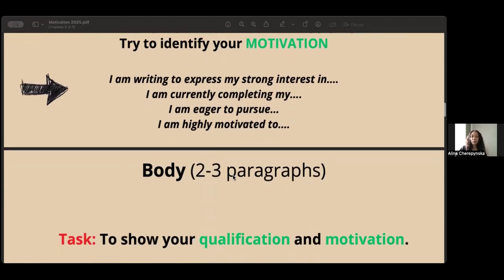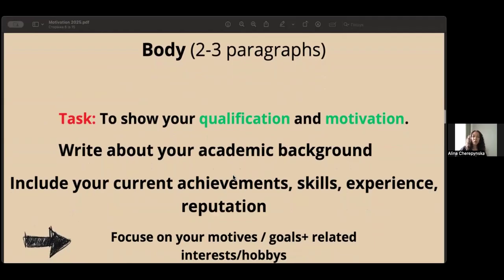After writing the introductory part, we're moving to the body part. Body, as we said previously, is usually 2-3 paragraphs. If you have just one paragraph, it's okay. So do not concentrate so seriously. It only depends on your qualifications, your experience. Generally, it's 2-3 paragraphs. If it's one, let it be, but let's make it well developed.